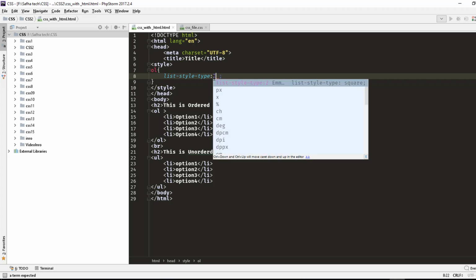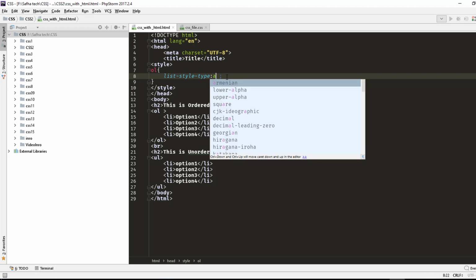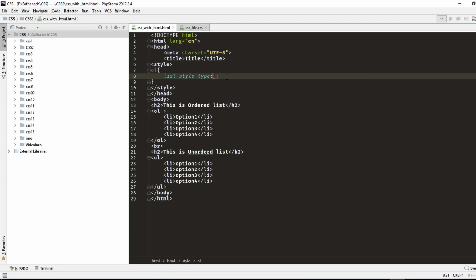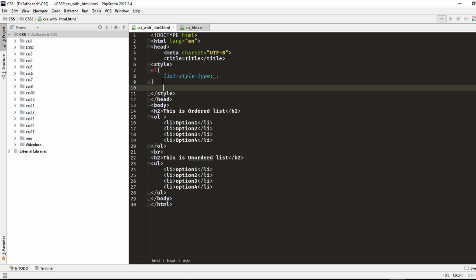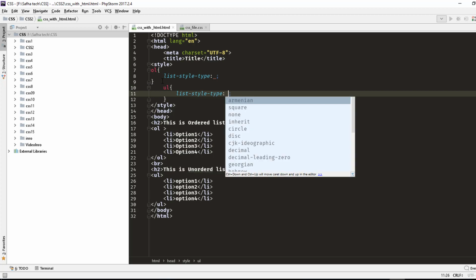We have the ordered list types, such as 1, A, lower alpha, upper alpha, number, and so on. Great. So this is the first one, which is the list-style-type. Also for the unordered list, I will repeat the same thing, and here we have list-style-type.